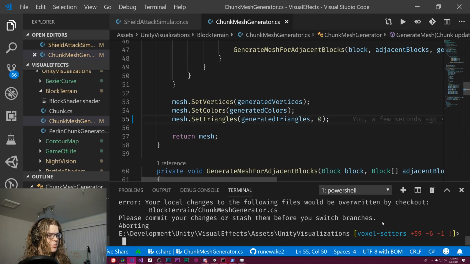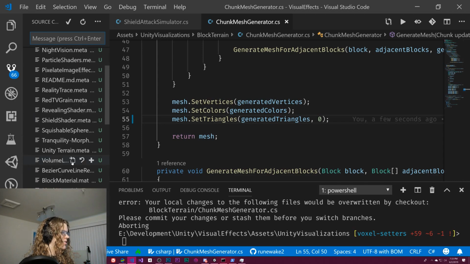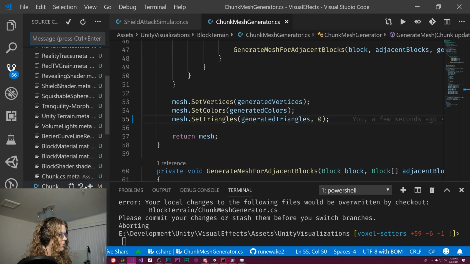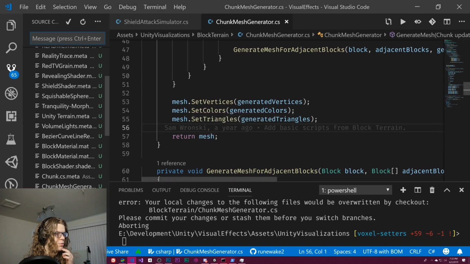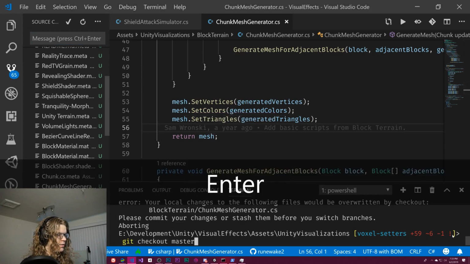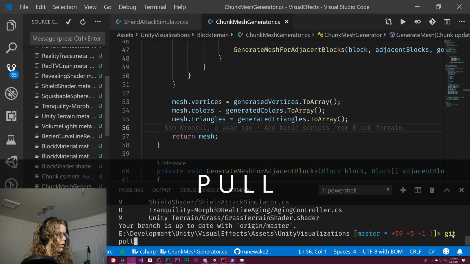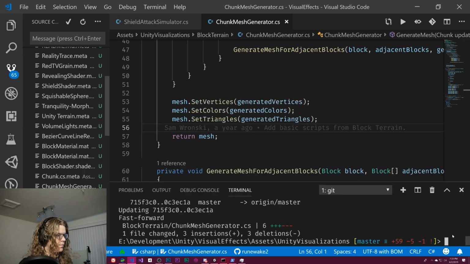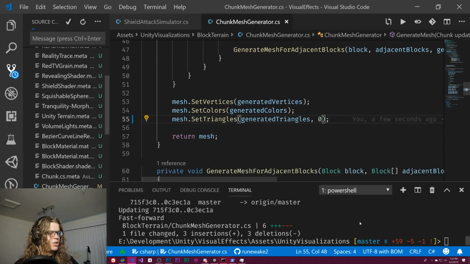Please commit your changes before, no? Where is it? I always struggle with Git's UI. We'll discard those changes. So those are gone. And then we can switch back and then Git pull. And now we have all these changes on master. And just add the submesh.